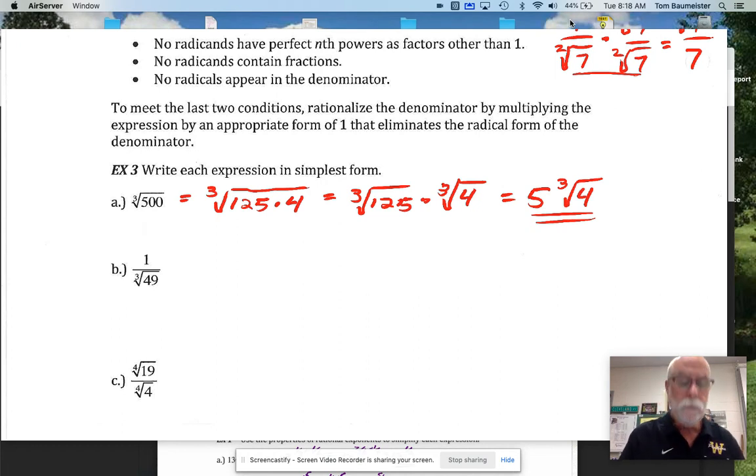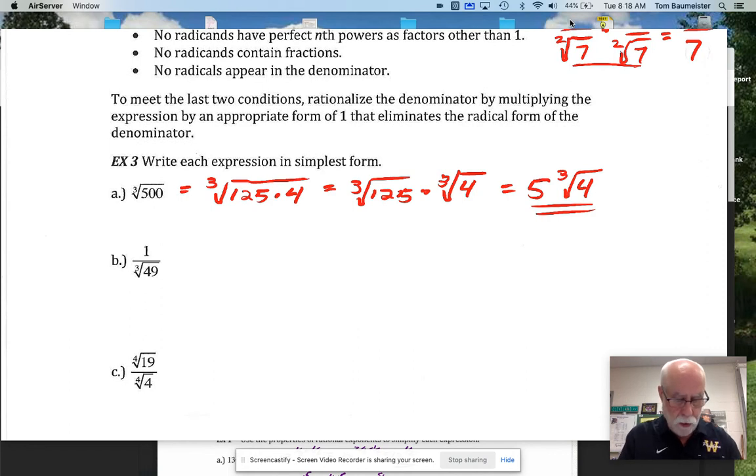All right? So on this next one, we have 1 over the cube root of 49. Now here's where we're going to see something. I have the cube root, and what do you know about 49? Well, that's 7 squared. Okay? So now here's the key, ladies and gentlemen. I have an index of 3 here and 2 here. Remember, I said I need to make something so that it becomes a 1 down there.